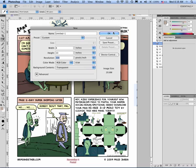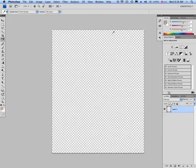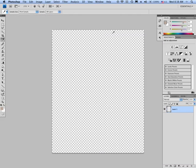Okay, I'll do that. 8 by 10, 300, RGB, 8-bit, transparent. Okay. There we go. I'll hit F so you don't see all this stuff in the background. And remember, if you hit F again, it toggles you through the different Photoshop views. Alright, so there's my canvas.